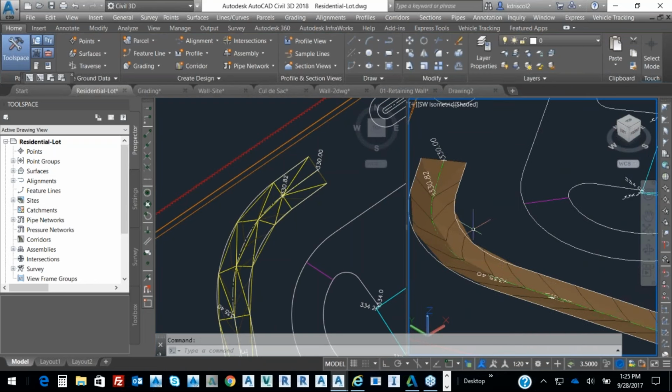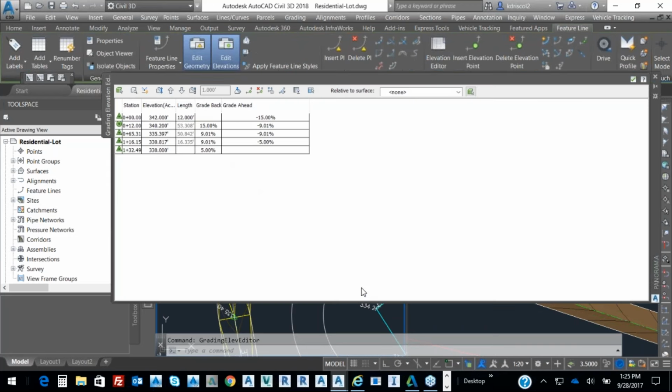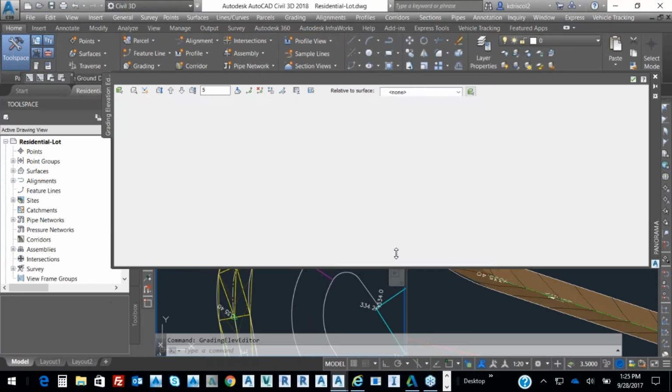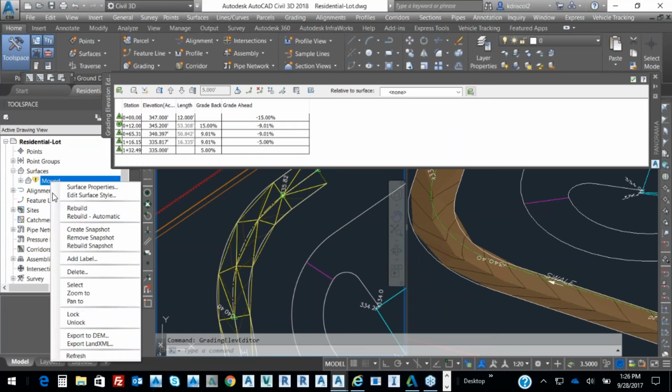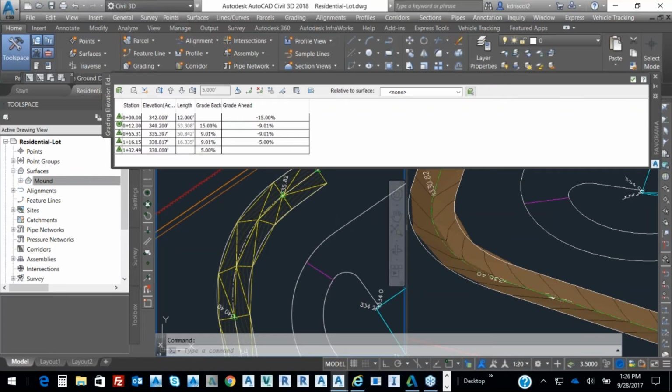So, and the only difference between a mound and this ditch is the elevations. So if I pick on that, right click, go to elevation editor, we can set this increment. I'm going to set it to 5 feet. So now that I have that increment set to 5 feet, I'll just raise it up. If I look over here under my mound, have that on rebuild automatically, pretty straightforward. Okay, so let's move that back down 5 feet. Okay, so we're just moving along here.